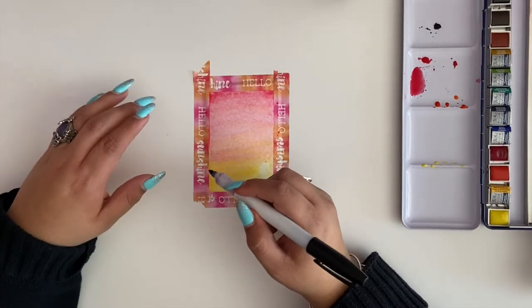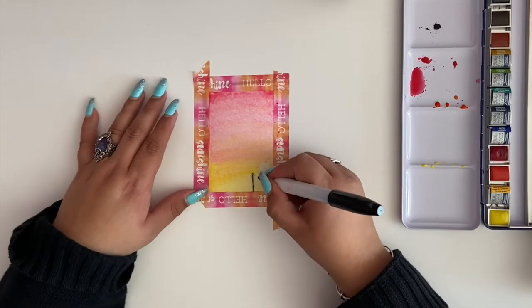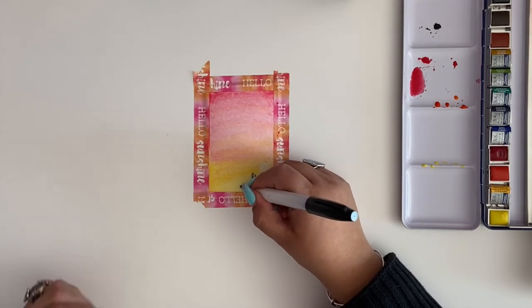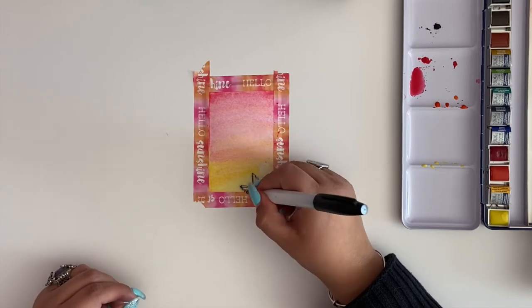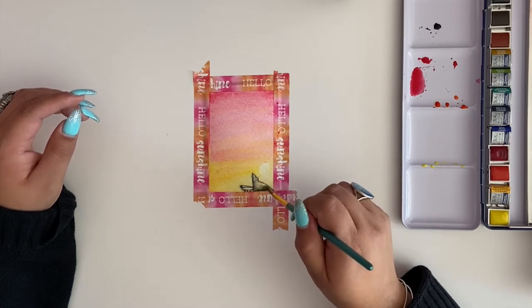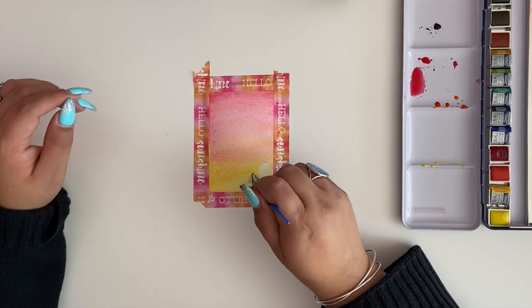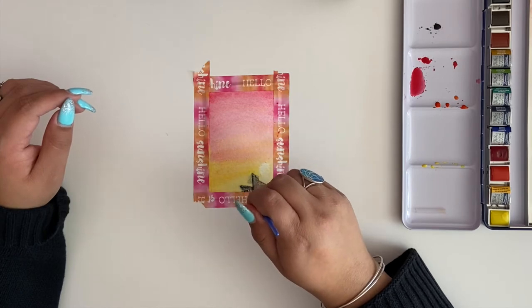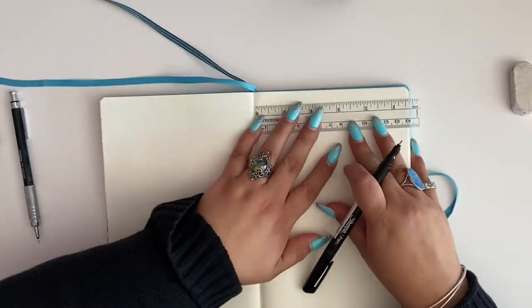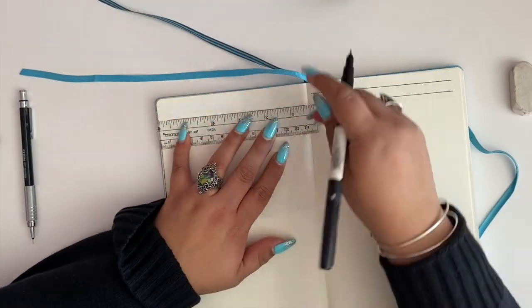I used a black marker to draw a Pride Rock silhouette. While the paint dried, I began drawing out dividers directly on the page.